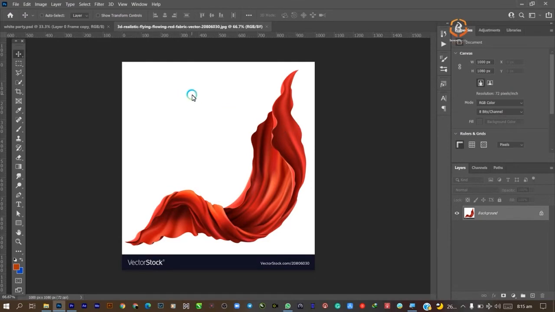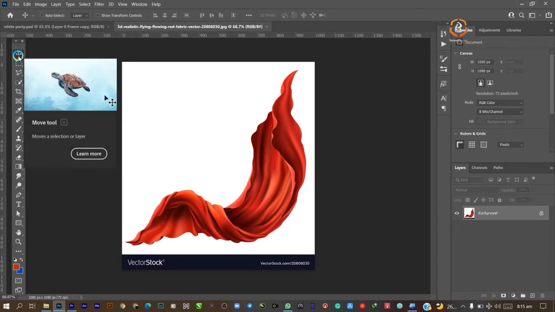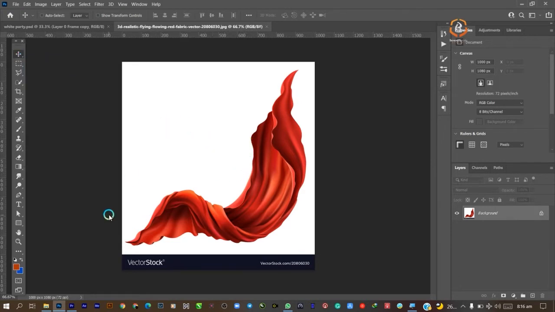Today I want to teach you how to use Move To, which is the first tool on the Photoshop toolbox. So Move To moves a selection or a layer. Now we have a layer open, which is a picture from my document.